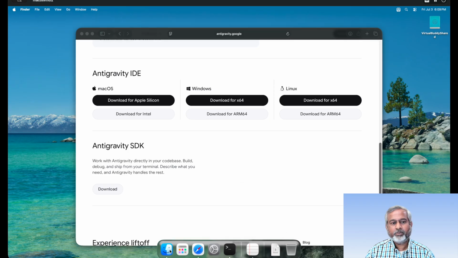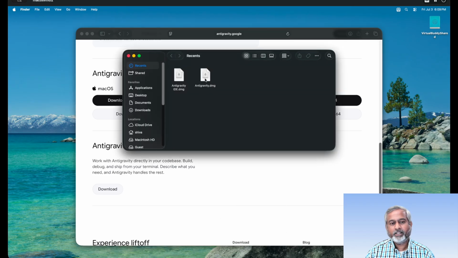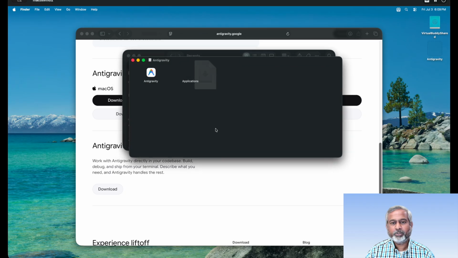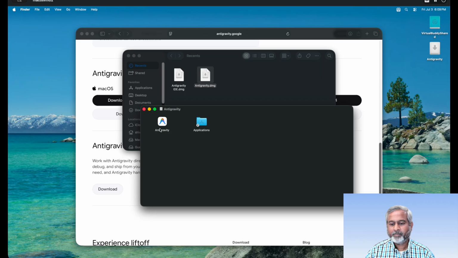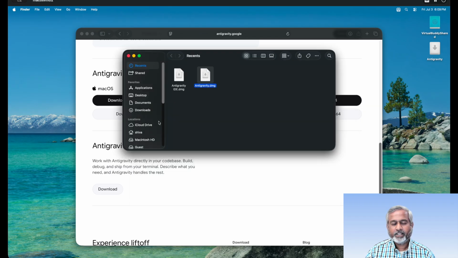As you can see, since I'm working on Apple Silicon, I went ahead and downloaded the binaries for both Antigravity IDE and Antigravity 2.0, and you can see them downloaded here. So let's go ahead and install Antigravity first.